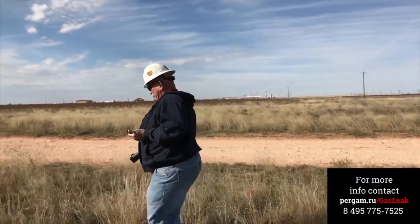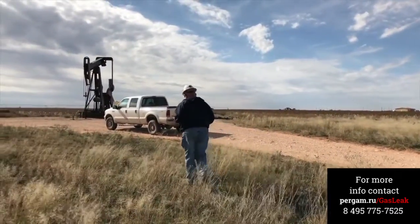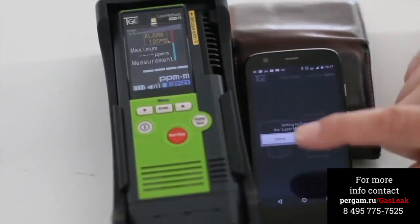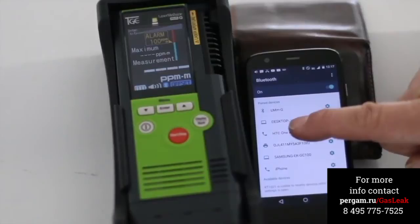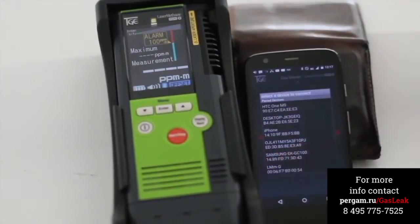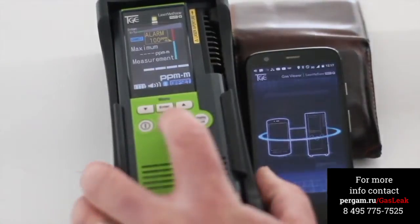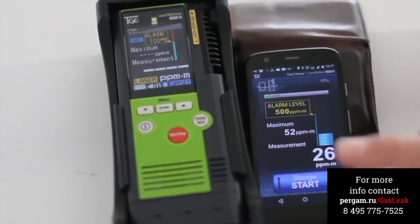The Methane Mini-G is suitable for any business that considers themselves a part of the oil and gas industry. This device is a fraction of the price of OGI infrared cameras and is compatible with smartphones to access information in real time. The green laser lets the operator know exactly where the device is being pointed, even in broad daylight. The weight of the Laser Methane Mini-G is less than 2 pounds and has a battery life of 4 hours. Data can be downloaded to a computer and output in Microsoft Excel, or downloaded onto an Android smartphone and sent to anyone needing the data for reviewing or archiving.